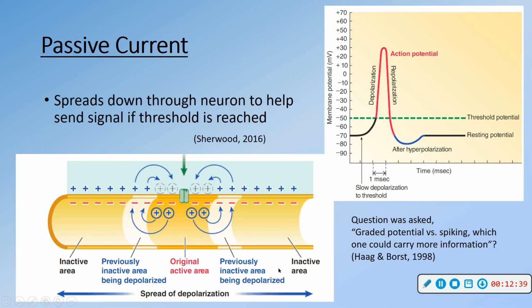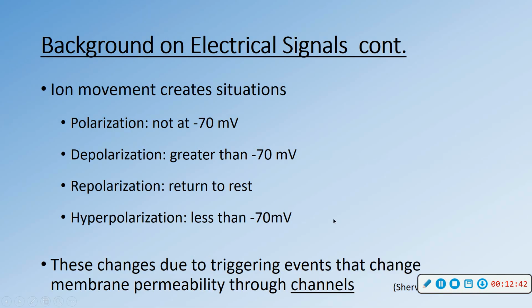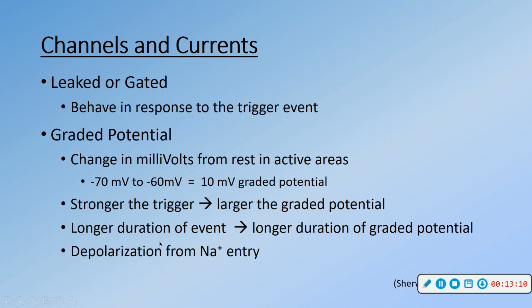Now, I do want to go back real quick to something I didn't really address when I said permeability. Permeability refers to the ease of those ions going through the channels. So a triggering event, something that is occurring, I said affects how long. Now what I didn't say is what a triggering event is, or what could be a trigger.